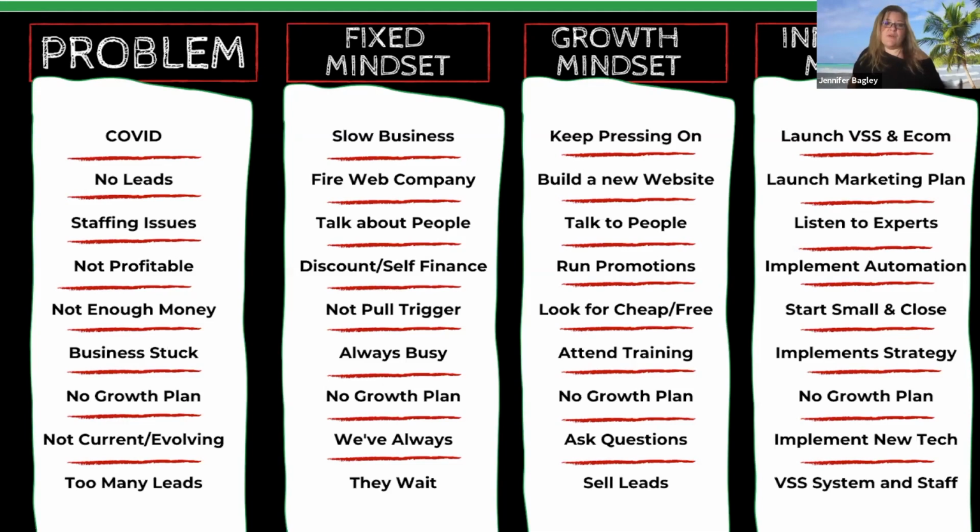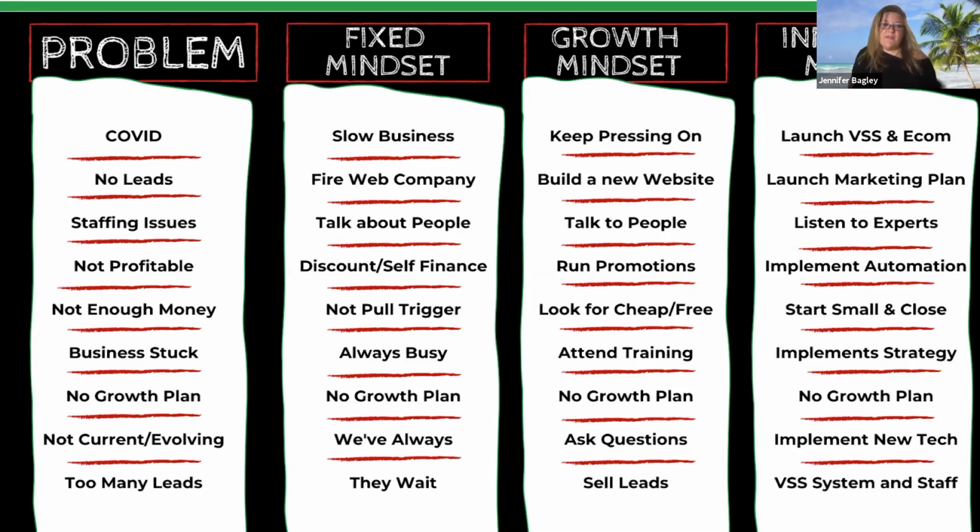Not profitable. I'm going to discount and self-finance. Not profitable. I'm going to run promotions. Not profitable. I'm going to implement new services to be able to generate higher margins. I'm going to increase my prices based on generation of more leads. I have more opportunities, I can increase my prices.